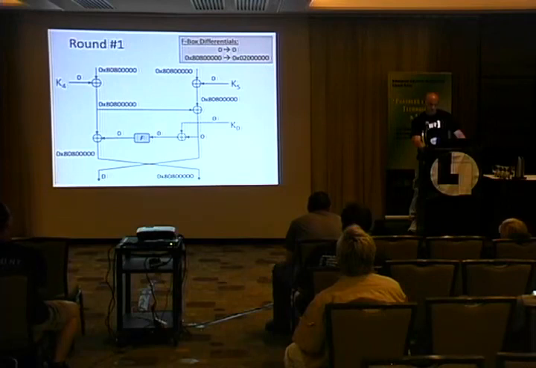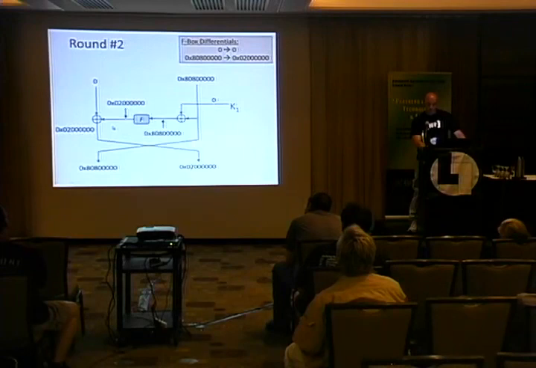So in the first round, we just do 0 to 0. On round 2, we have 0 on the left, 80/80 on the right. Again, the subkeys don't matter. They carry a differential of 0. So we get 80/80 going into the F-box. Remember, this differential characteristic up here, 80/80, always turns into the 0, however many zeros that is. So that's what we get out of the F-box. And it carries down, crosses over, and we end up with 88 on the left and 2 on the right.